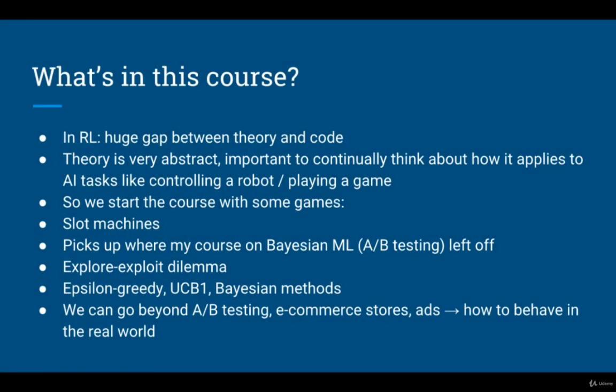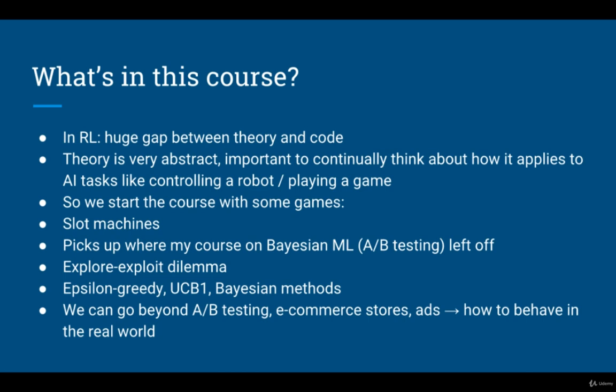So what material are we going to talk about in this course? What I noticed in reinforcement learning is that there is a huge gap between what you learn theory-wise and what you do during programming. The theory is super abstract, so it's important to continuously think about how it actually applies to doing AI tasks like controlling a robot or playing a game. To that end, we are going to actually start this course with some games.